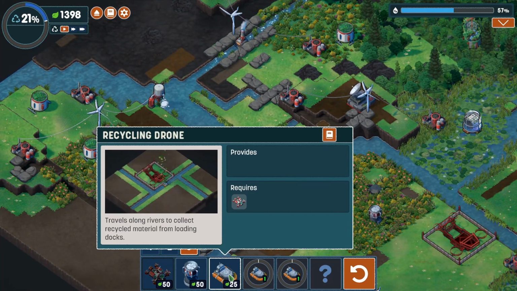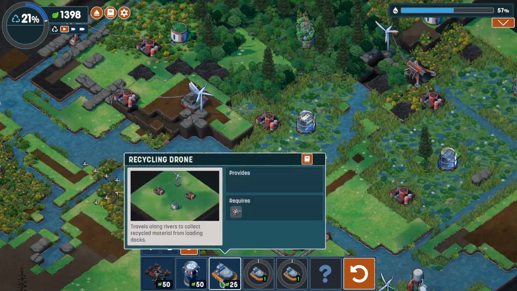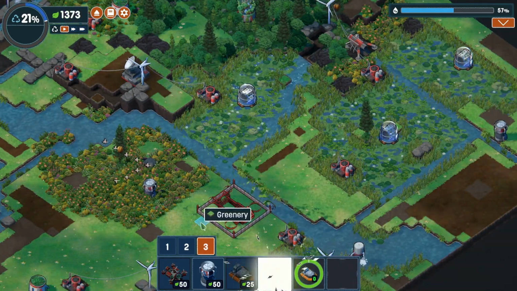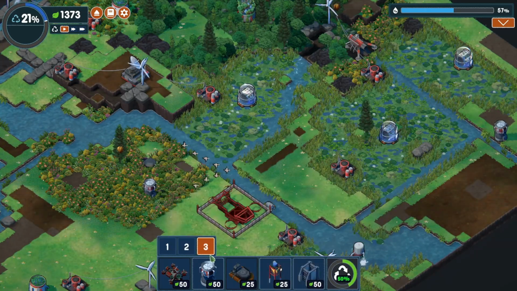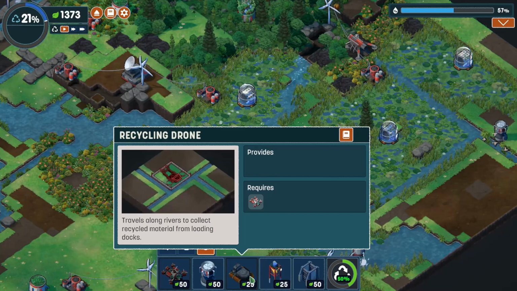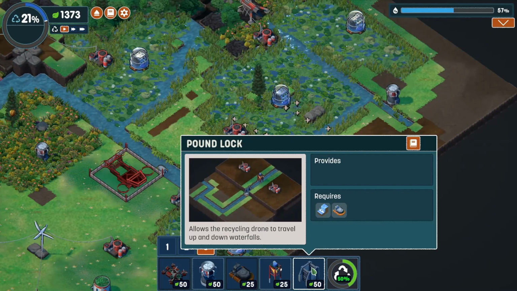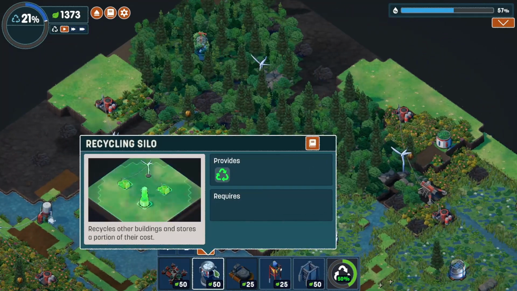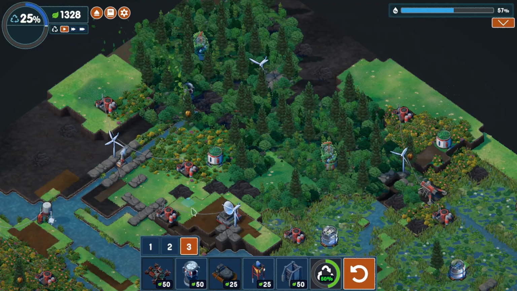Recycling drone. It travels along rivers to collect recycled materials from loading docks. Okay. I guess I'm building one here. Loading dock. Loads recycled material from surrounding buildings and silos onto a recycling drone. Got it. Pound lock allows the recycling drone to travel up and down waterfalls. Do we have any waterfalls? I don't think so.